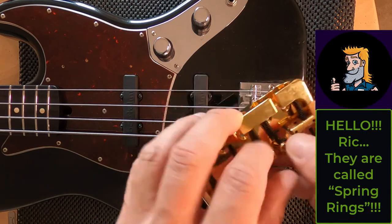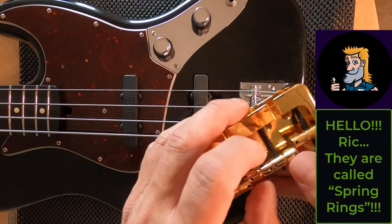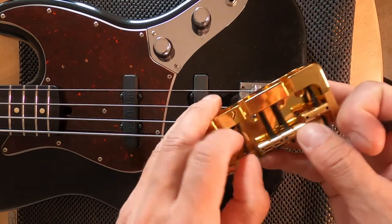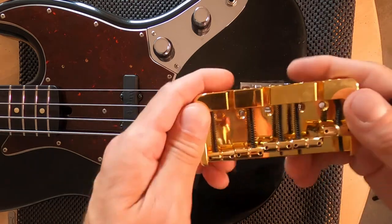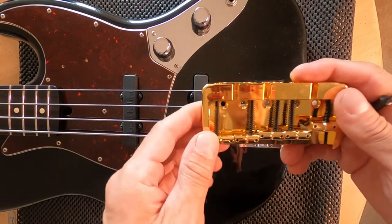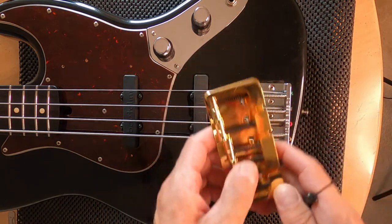What you want is for it to keep the saddle in place, but not go crazy. You don't want it putting so much pressure that the saddle is fighting it. It should be flat on the bridge and not fighting anything. So all the pressure of the string is hitting the plate over here and going through the instrument. Okay, that's my little thought on that. Real easy to fix, no worries.